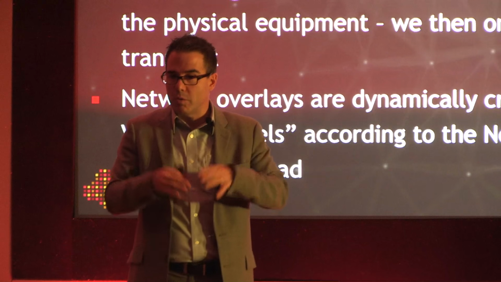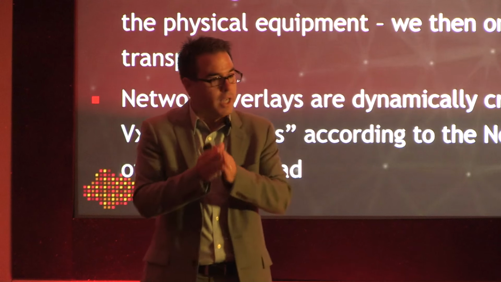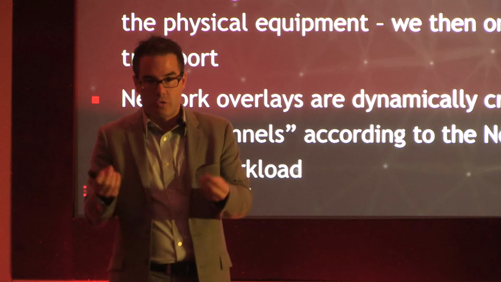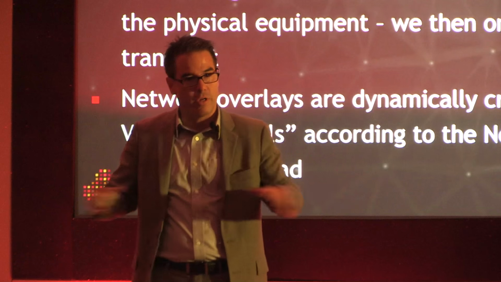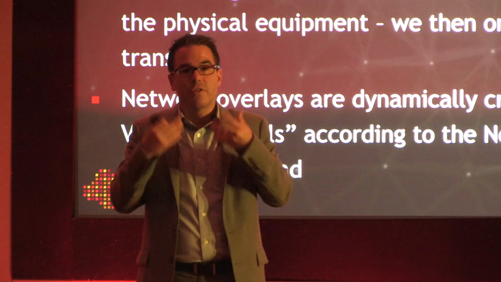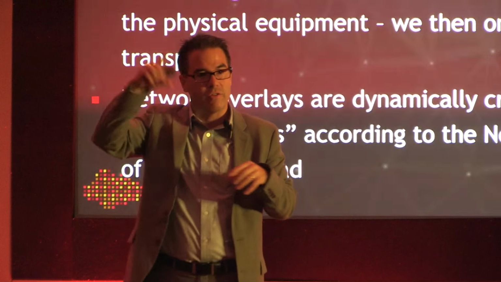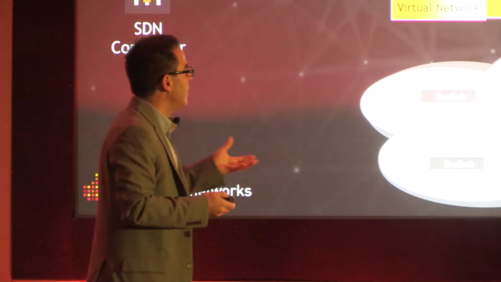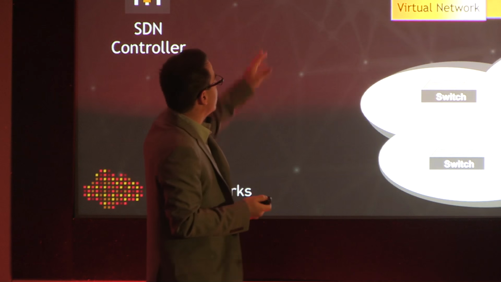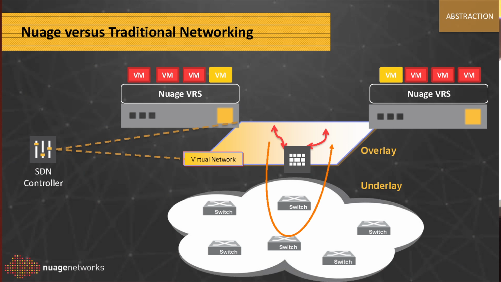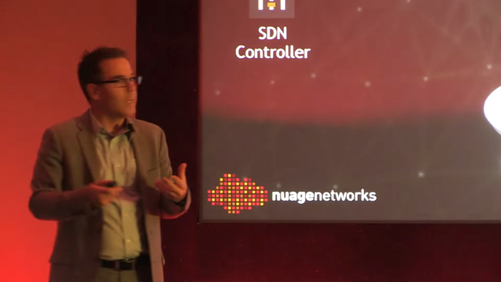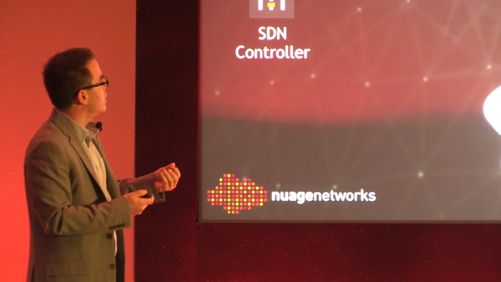When we talk to the networking guys about the physical network, we just ask them to give us connectivity, make sure there's transport between A and B, and we'll define the services and policies, such as a web server talking to a database server through a firewall, in the overlay, right? Here's an example. In this context, we have what we call the underlay, which is the physical network. We don't touch or change anything there, just as is. And we create a virtual network using the SDN controller, and we assign some virtual machines to it.